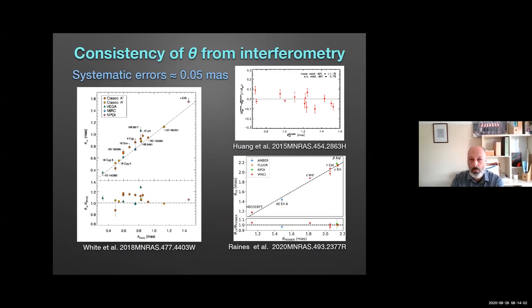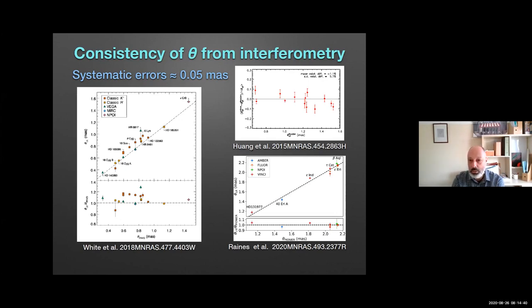It comes from, if you look at recent publications of published interferometric angular diameters for stars with angular diameters of about 1 to 2 milliarcseconds, there'll generally be a comparison to previous studies, and those will generally show an extra scatter or some sort of systematic error at the level of about 0.05 milliarcseconds. You can do that more quantitatively, but just by eye you can see that's about what you've got here in terms of the extra scatter that you're seeing from repeated measurements compared to the quoted uncertainties.